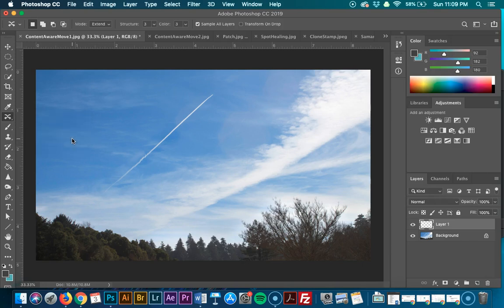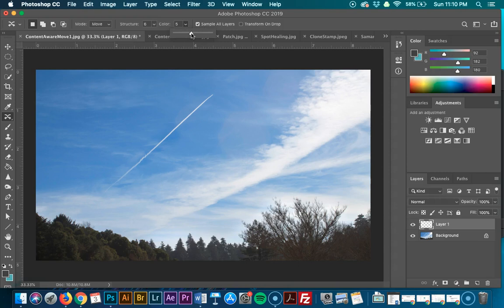And we're going to look at our control panel. We want to change the mode to move. We want to make this structure to 6. And we want to take the color to 5.